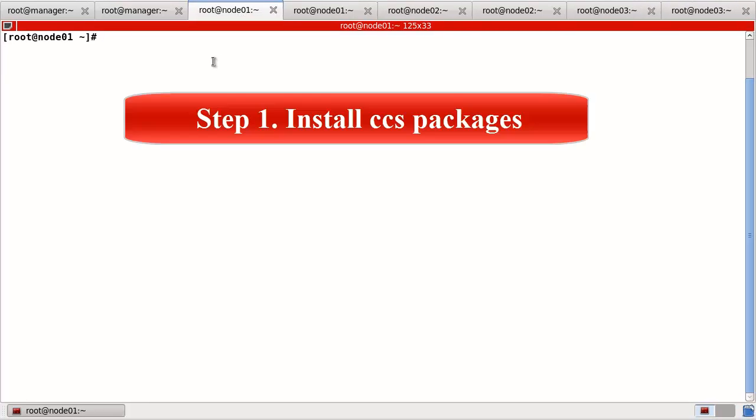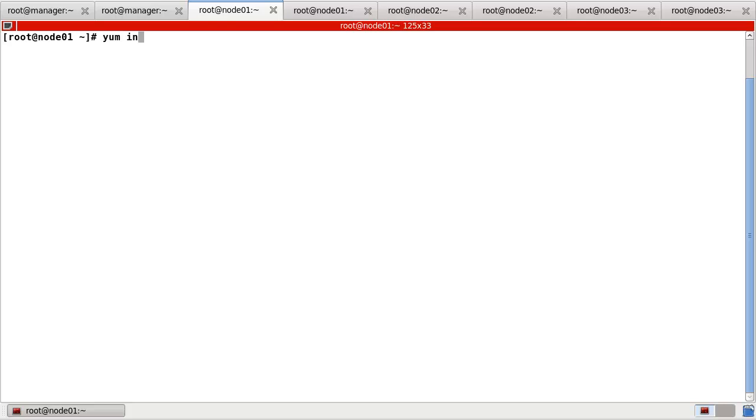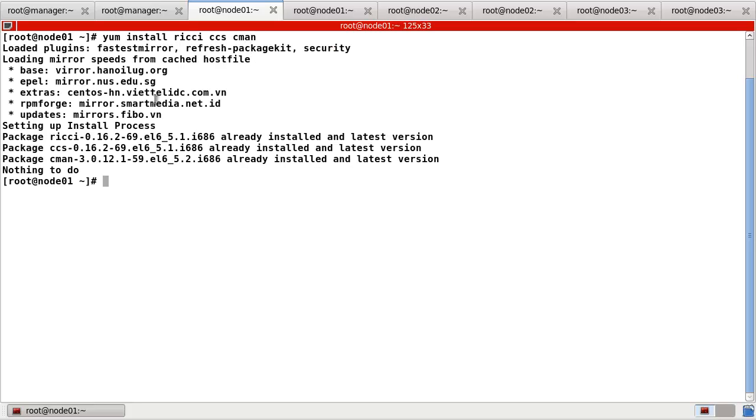Step 1: install the ccs and cman packages. First, let's check with yum list installed ccs cman. In my case, I already installed ccs and cman.